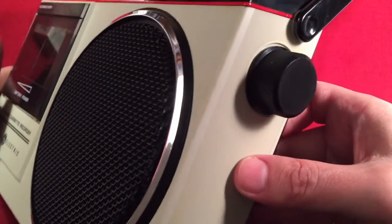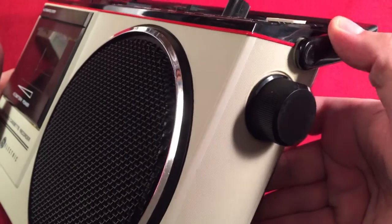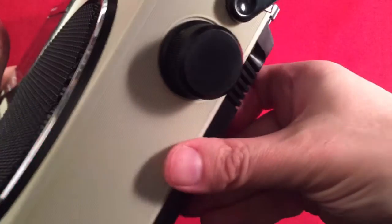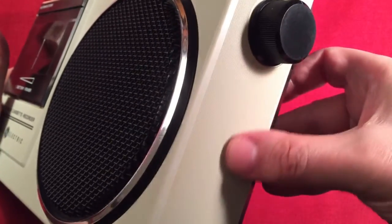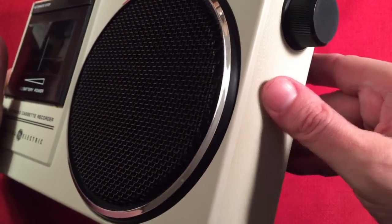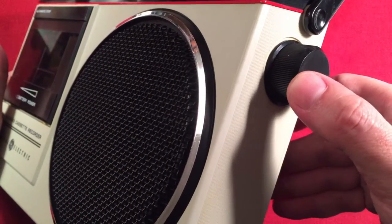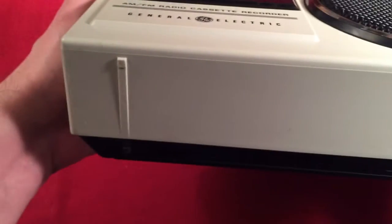All right, right hand side here, you can see where the handle pivots, and that red trim kind of carries along the sides too. I really dig that. It's awesome. Really cool. Same rib design there in the white. A little bit of staining, it's hard to remove. I've been working at it. Here we have the tuning knob. It works pretty well for the analog. Bottom of the radio, you can see it's got feet. It's white. You got the black on the back there.